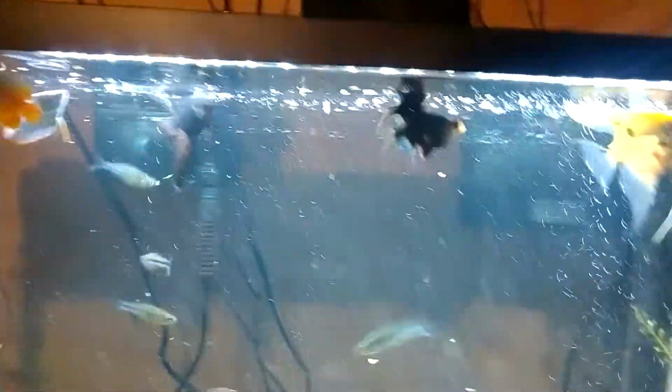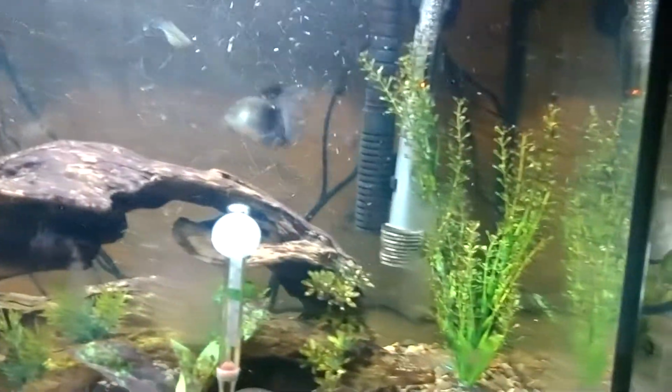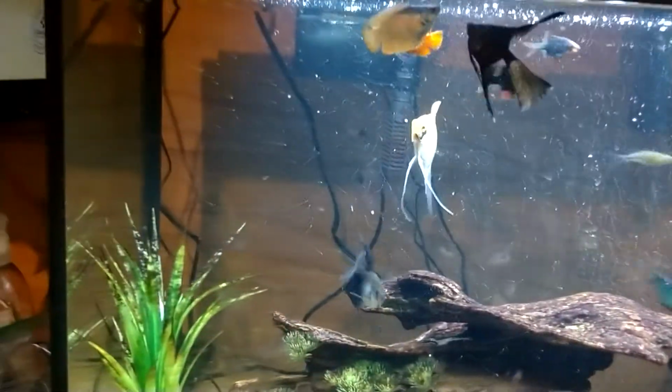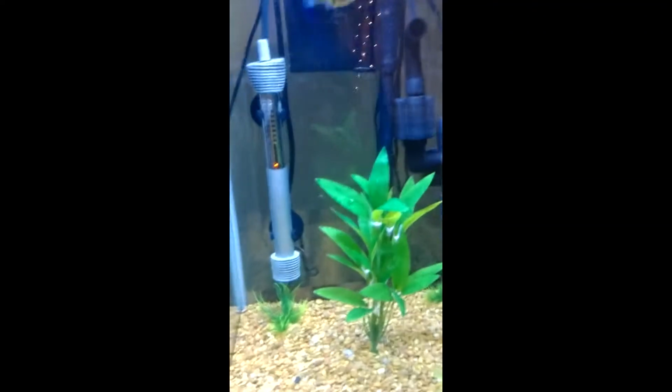The tiger barbs, I think I have a pregnant female in there, but I can't really distinguish the males because they're all beautiful colors. I'm pretty sure females and males of the green tiger barbs both have nice colors. The only reason I think it's a female is because it has a really big stomach, but it could just be a really dominant male. See him right there, boom. They go crazy for this food. The dwarf brahmies, I hope there's a female in there, but probably not, because it'd be cool to have their babies. I doubt babies surviving in this tank. There is a little bit of cover, like the rocks especially, but yeah.